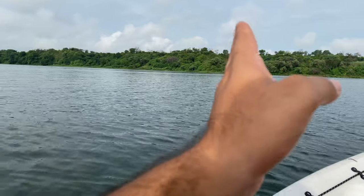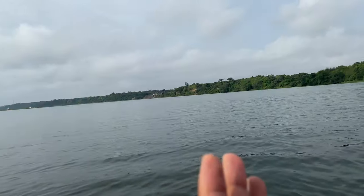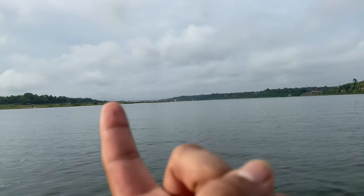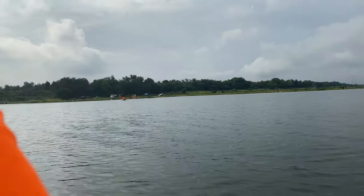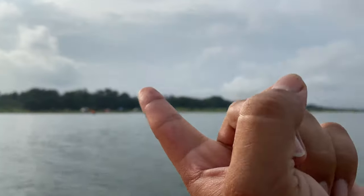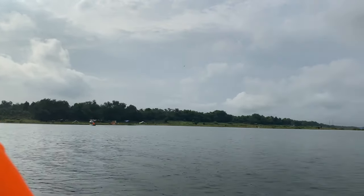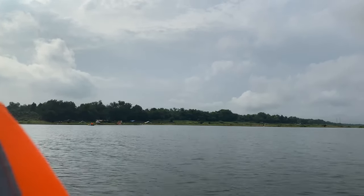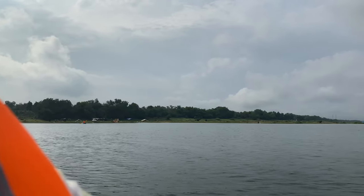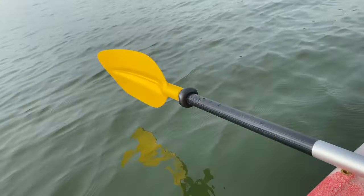Over there is the dense forest. Over there as well. So on the front, everything is a forest. Over there is a bridge where we actually came from. And yeah, there are those guys over there, if you can see where they are doing kayaking, so you can rent the boats over there. The costs are not much, it's just 600 for 2 hours. They give you a life jacket like that.